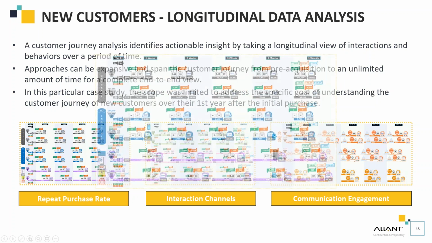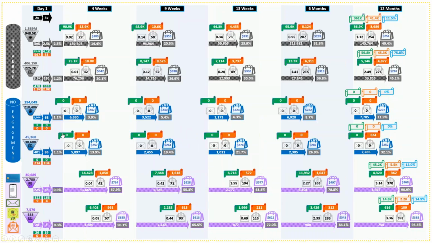So if I zoom in on that first graphic, you can see on the left, we looked at the entire universe of customers. We looked at customers with no engagement, and then we looked at multiple combinations of interaction channels. Down here on the left, you can see it's a private label credit card, digital, direct mail, loyalty program, and email. I'm not going to spend too much time on this, and it's quite an eye chart, so you don't have to look in, but there are earn-burn metrics for loyalty. But the real thing you want to look at is the arrows here.